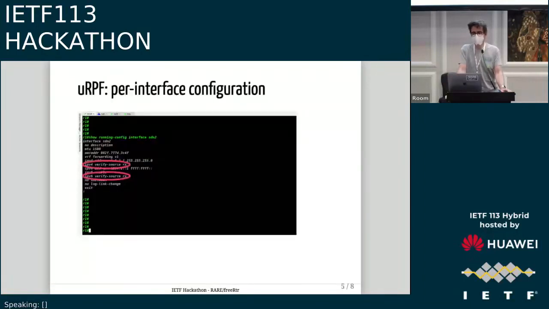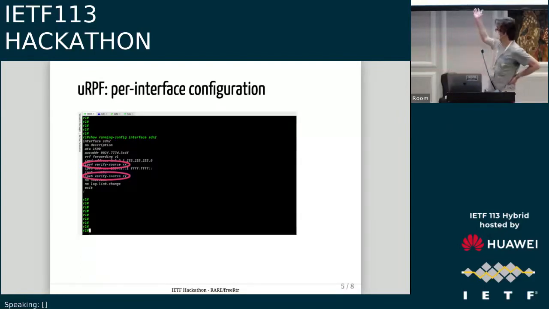Okay, so this unicast RPF feature was very interesting to us because it touches all the components of this freeRouter system, including data planes. First of all, the configuration. Here you see the typical way it's configured on an interface. You ask for this verify source, which is compatible with industry standard routers. There are a couple of variants that are described in different RFCs, and there is ongoing work to refine this some more. So this also lays the basis for implementations of new IETF standards that may come up.